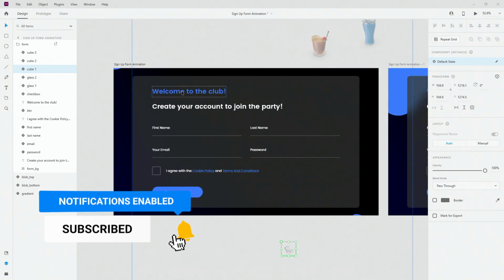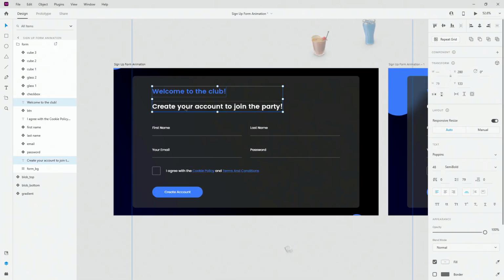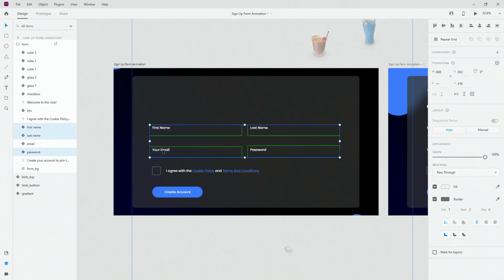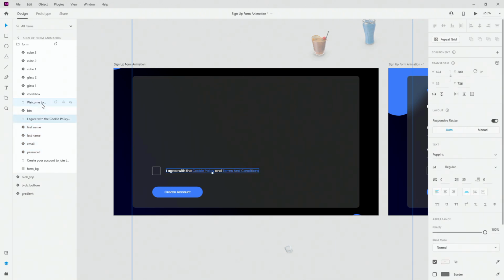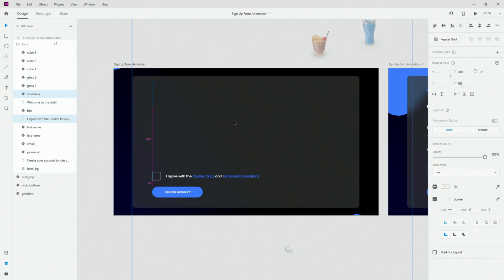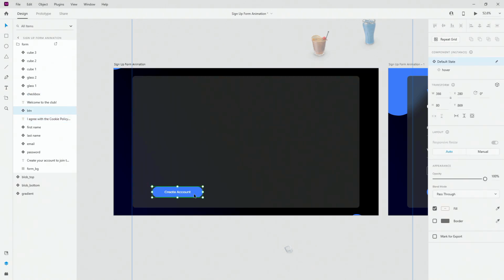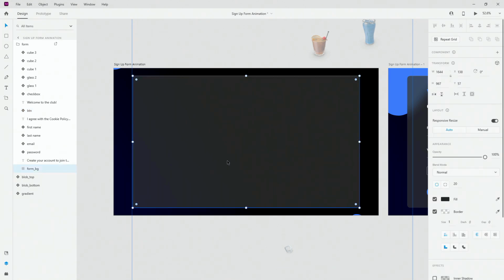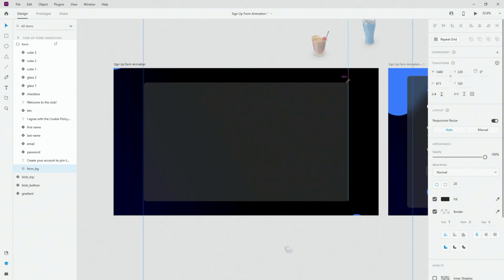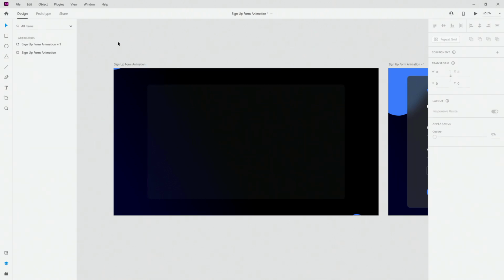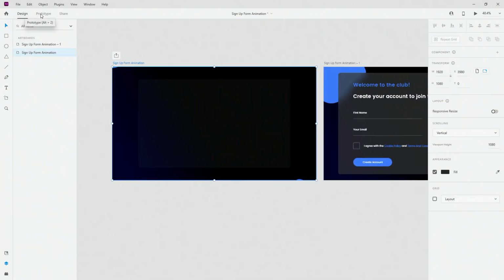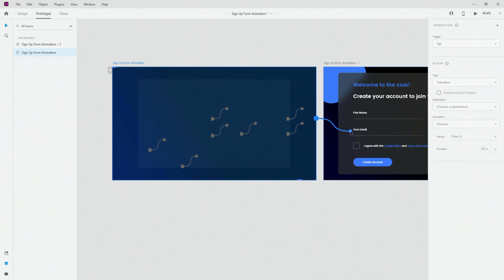Now, in terms of our text and all of our elements, I'm going to move them 40 pixels up, for example, and reduce the opacity to 0 by double clicking my 0 key on my keyboard. Do the same for my form fields and do the same for this checkbox and text. Reduce them, reduce this one. And finally, for the form background as well, I'm going to reduce it in size by holding Shift, Alt and left click, and I'm going to lower it down to, for example, 20% or so.